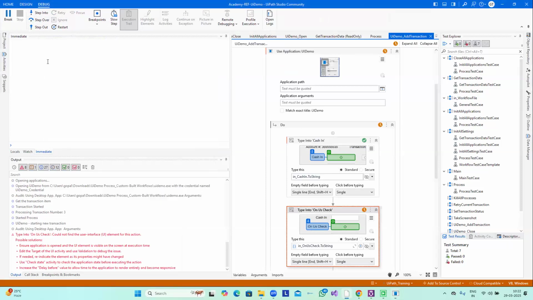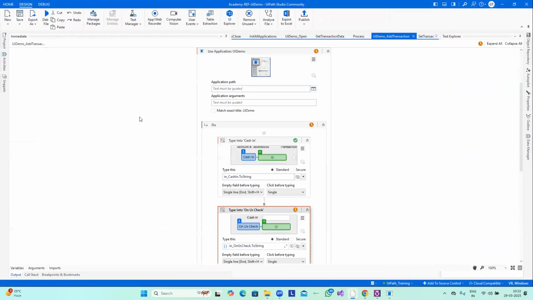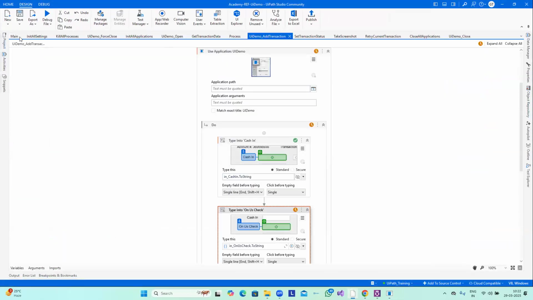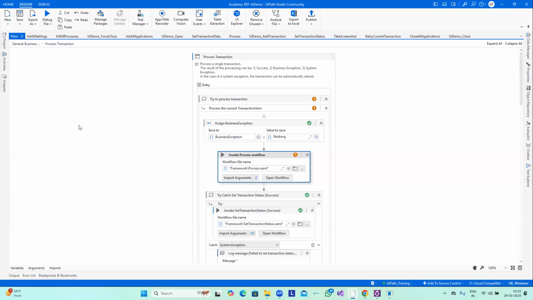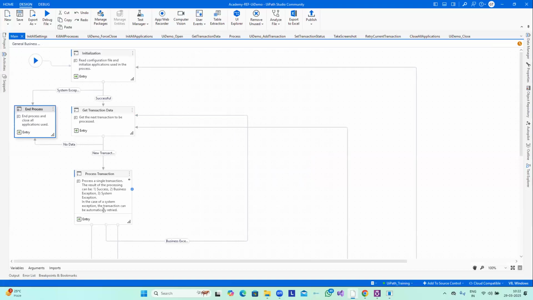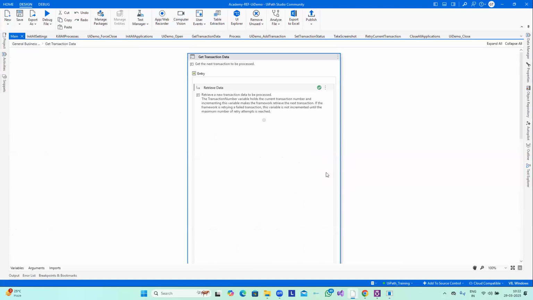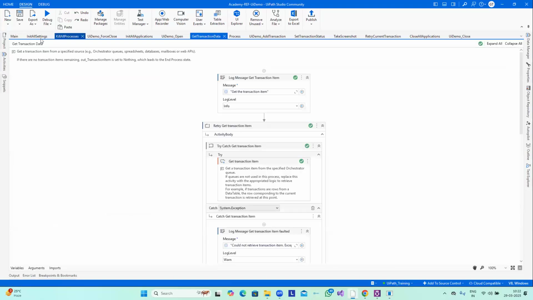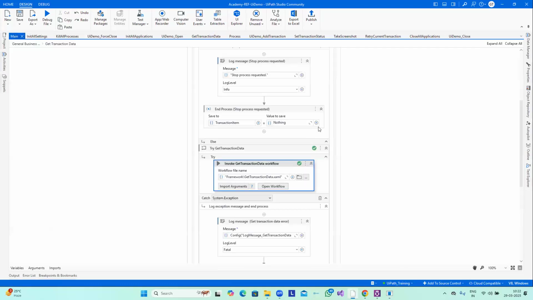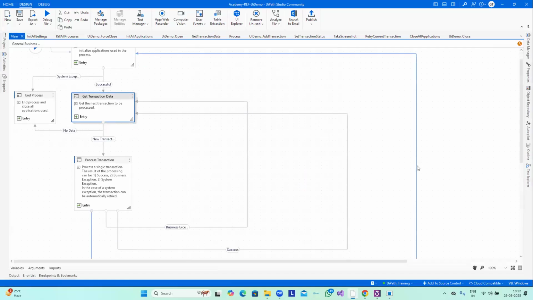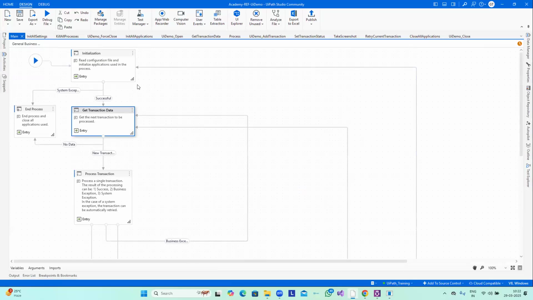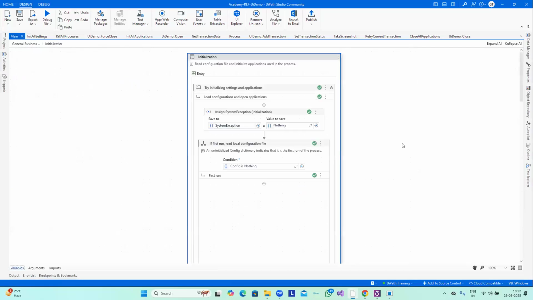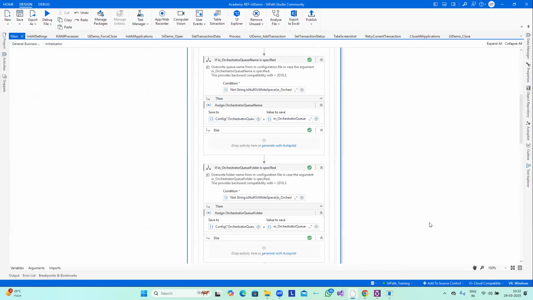So no worries. We are aware of how the RE framework execution works, that we know end to end. We got to know what happens in the system exception block, how things are executed, and how a successful transaction item is processed. That we have also already seen. And what happens in the initialization state, that I have also already shown to you guys. Right?